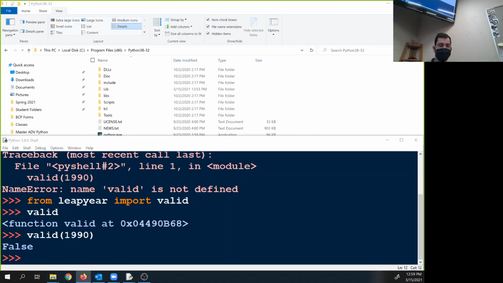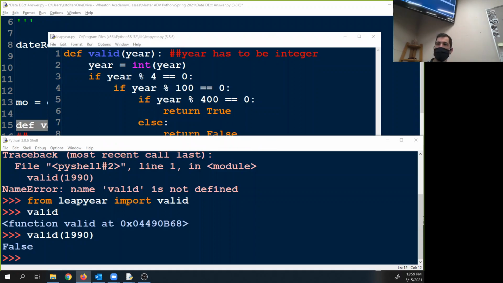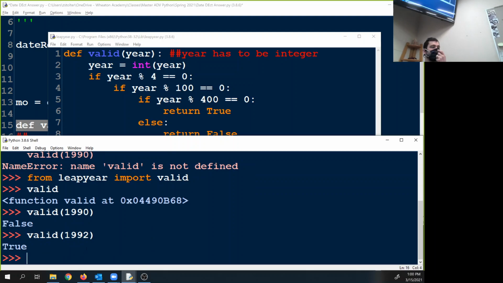I don't think so. It shouldn't be, because 2000 would be a leap year. It's divisible by 4, but not by 100, but it is divisible by 100, but not by 400. 1990 is not divisible by 100. It's not divisible by 4 either. Well, 2000 was a leap year, so if you just count back from 4s. Wait, is 90 divisible by that? Oh gosh, I'm an idiot. 90 is not divisible by 4. Yeah, I was confused there. I was making sure you guys are paying attention. There you go.